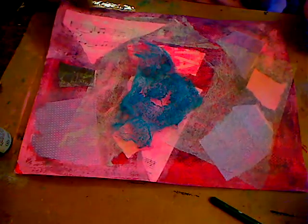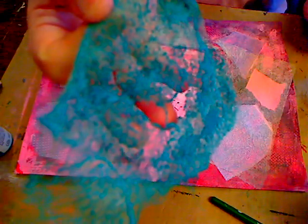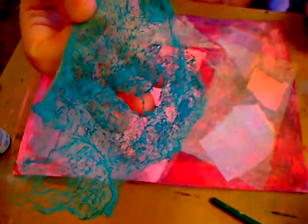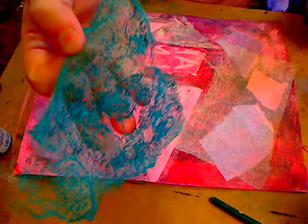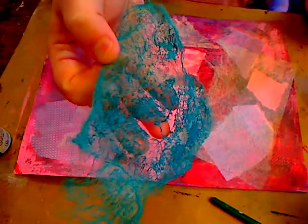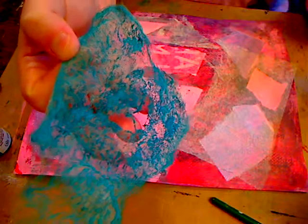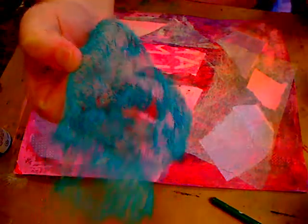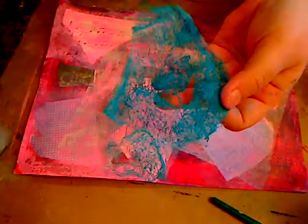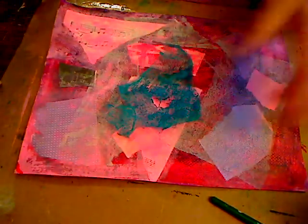Now, y'all know I'm colorblind, so this is a turquoise color. I don't know why my lights keep going on my computer. My thing here keeps flickering. I have to get my daughter in here. I can't wait to get my tripod for my new camera. But this is a turquoise color. But when I put it down here, you can see it looks a little darker.